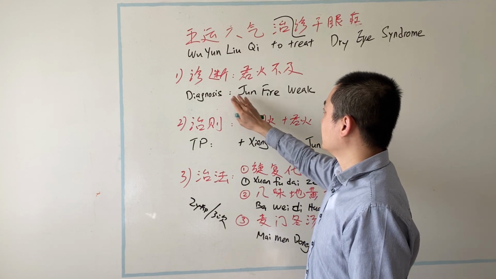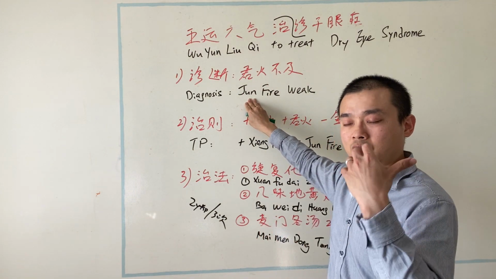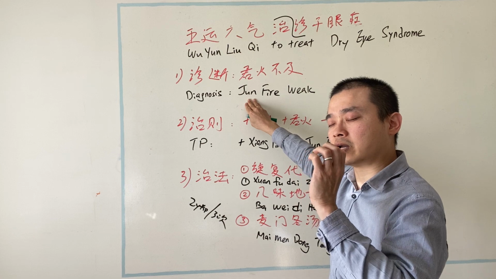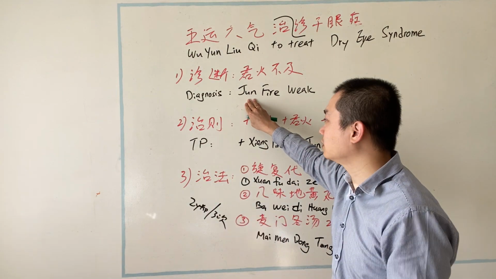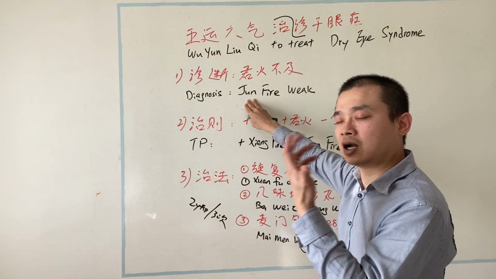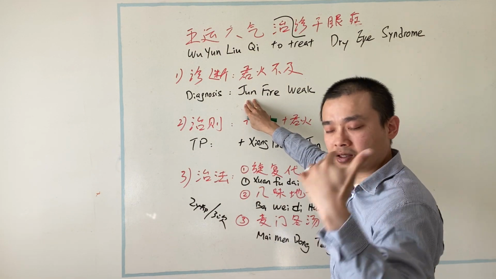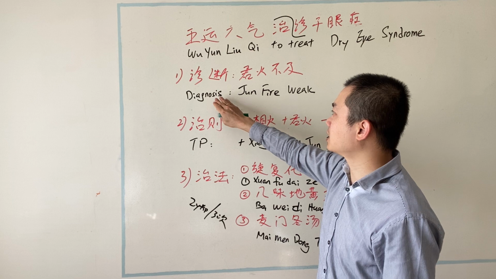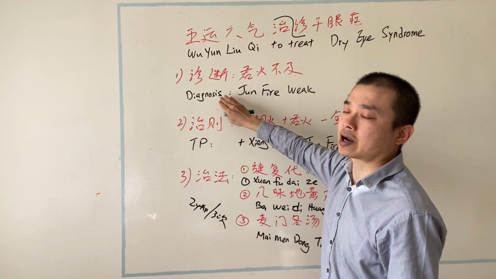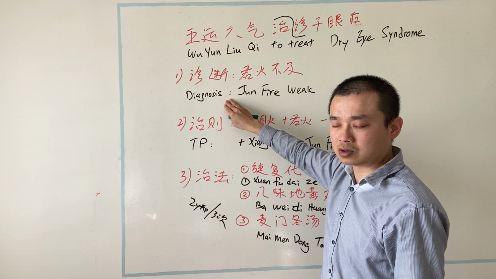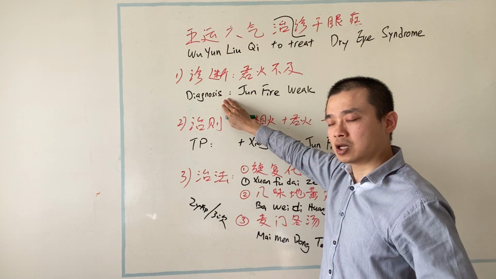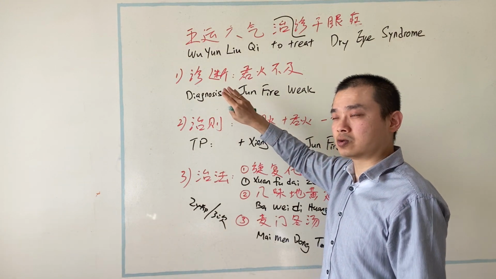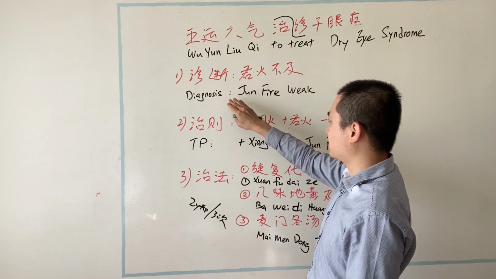The diagnosis over here. Again, I ask questions, but I don't make the diagnosis through the information I collected from asking. And I don't look at the tongue. There's no need to look at the tongue. I can't take the pulse because this is an online patient. Okay, so how do I make the diagnosis? We use Wu Yun Liu Qi, and currently I haven't got the PowerPoint presentation ready and teaching in English yet. Next month I'm going to teach in Chinese. This is going to be my first class.